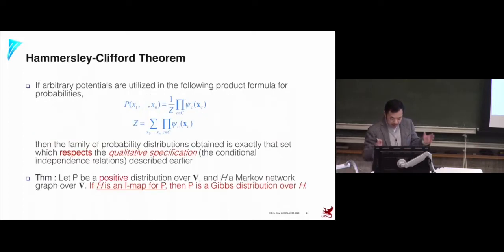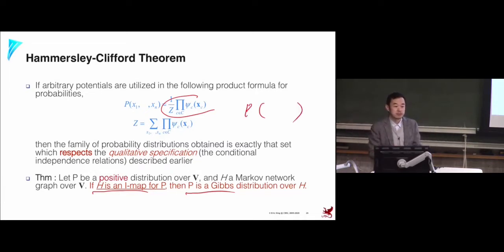All right, and then let's conclude with a theorem. This is called the Hammersley-Clifford theorem, which says that there is a uniqueness of why we like this form: if H is an I-map of the distribution, then P has to be a Gibbs distribution of H. That's the only way you should specify that. If you choose to specify P otherwise, for example by filling in a huge contingency table with arbitrary numbers, you are not going to make H an I-map of that.